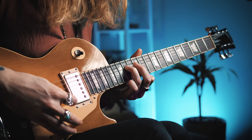Okay, after you've done that, move it down a whole tone, two frets, to E minor. Exactly the same thing. And then you're going to pick 14th fret of the G and 12th fret.